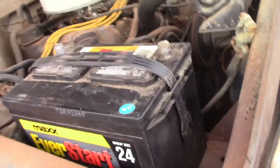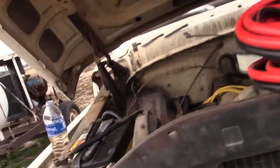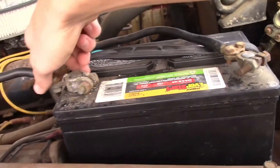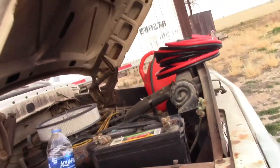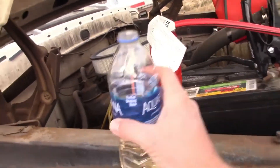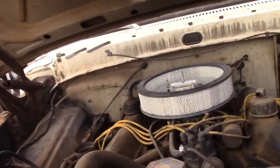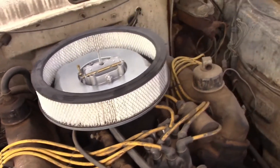Alright, let's hook everything up. Got me some brand new booster cables — got the negative hooked up. I'm just moving it into the barn so I'm not going to tighten these down. Hopefully it'll still work. I think as long as I turn it a little bit there'll be enough friction. Let me hook up the booster cables real quick, and add a little bit of gas. I'm going to remove my air filter.